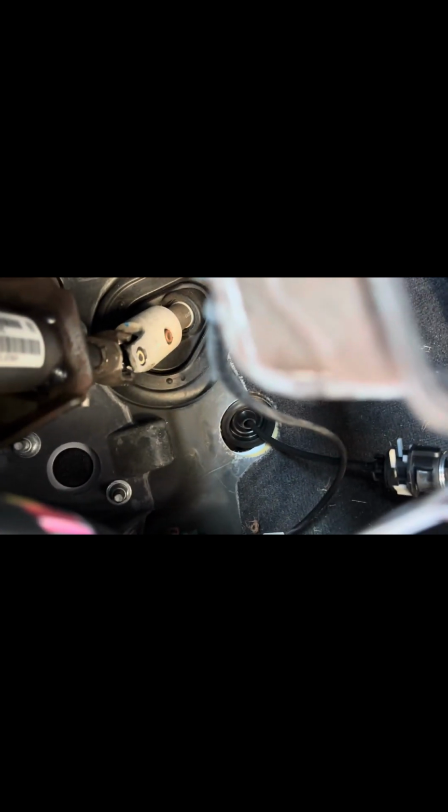Because this is the hardest part. And none of it's really hard. You gotta put this seal in here. That's a pain in the butt. None of it's really hard. You just gotta play with it for a minute. There we go, it's cleared up. I gotta get that in there. Then I'll show you what I do over here.